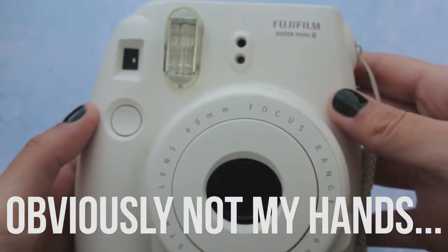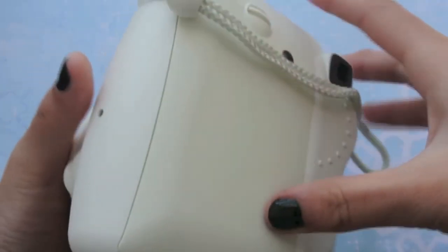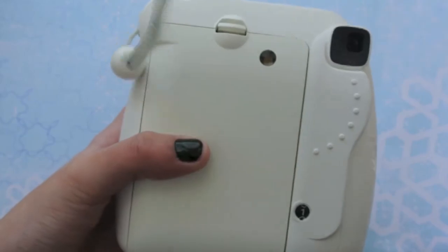Gift number six: try something fun and a little different — like a Polaroid camera. We carry big, clunky cameras around all the time, so why not find something that challenges us to shoot differently? A Polaroid camera challenges the way we think and compose shots, and you get prints straight away. It can be fun for you and your photographer friend because you get instant memories you can stick on the wall forever. Buy a Polaroid camera — it'll be great fun for both of you.